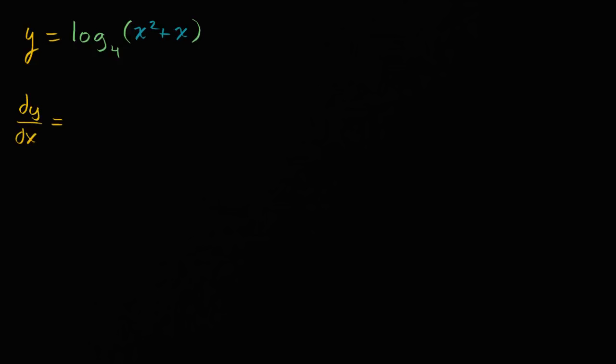So we could say this thing in blue, that's u of x. U of x is equal to x squared plus x. And it's going to be useful later on to know what u prime of x is. So that's going to be, just going to use the power rule here. So 2x plus 1, brought that 2 out front and decremented the exponent. Derivative with respect to x of x is 1.